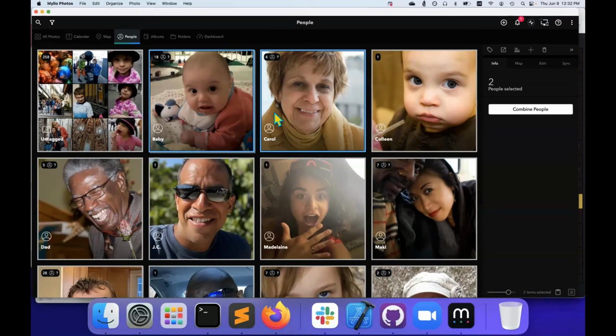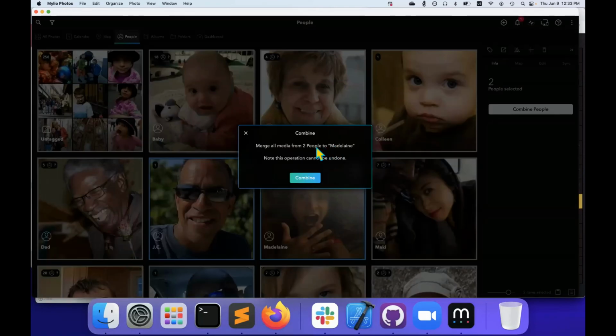Excellent. If I can grab a couple more seconds, Angela, before we move on. Of course. One thing you can do, if you select multiple people containers, you can also combine those people. One organizational trick is you can create more people than necessary and combine them later. I found that happened when I imported pictures from Facebook. People I had tagged in the photos in Facebook, sometimes those tags came in with the pictures. Or if you imported a library from Aperture, you might end up with it. My dad appeared in my library as Richard M. Harrington Sr. and Richard Harrington Sr. And I just merged those two together later on.